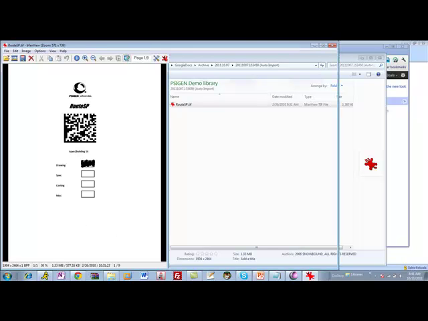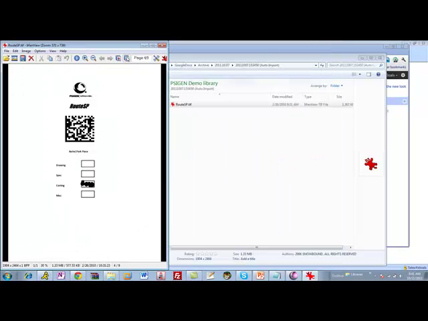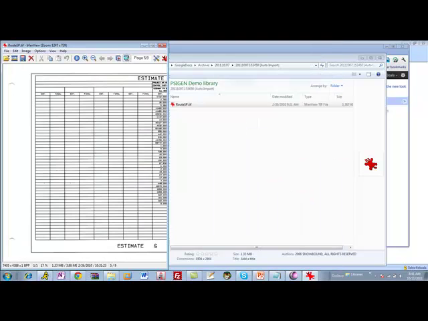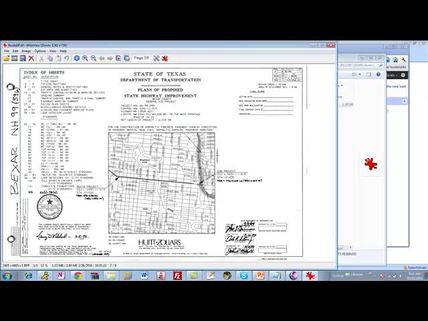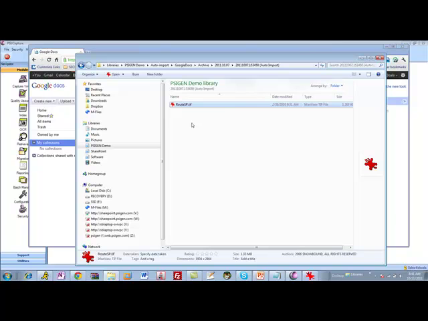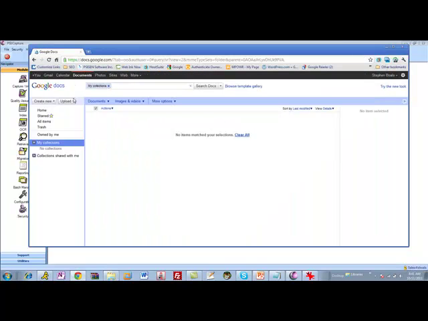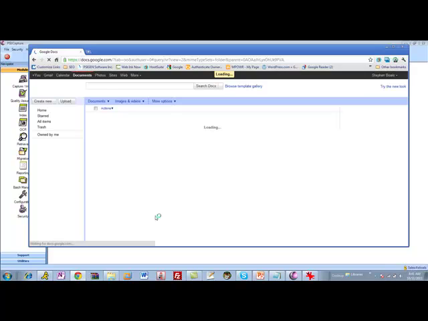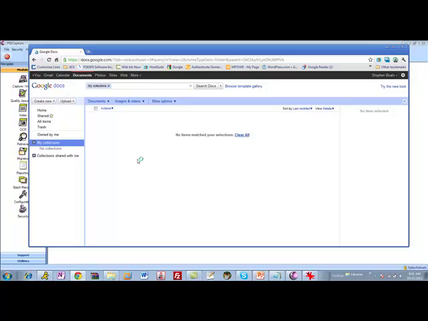And you can see behind this cover sheet, I've got engineering drawings, I've got another cover sheet with specs and different types of information. So what the product will do is pick this scan from the copier up, separate it out into 3 individual documents, and route it to the correct collection. Okay, so we'll go ahead and wait for that to process, and let's see if my collections have been synchronized. Like I said, it takes a minute for Google Docs to refresh.